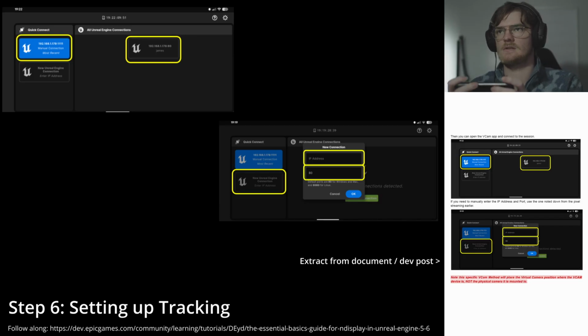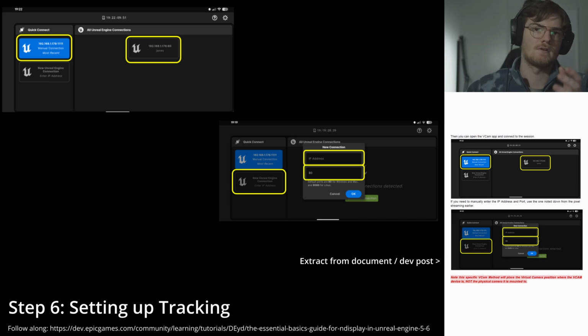So for me, that is 192.168.1.182, and then in our ports, I need to put 1111.